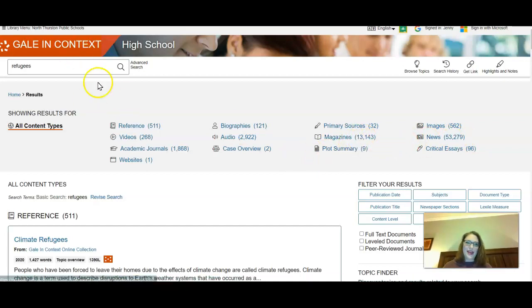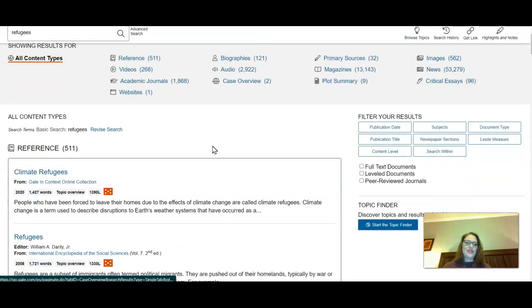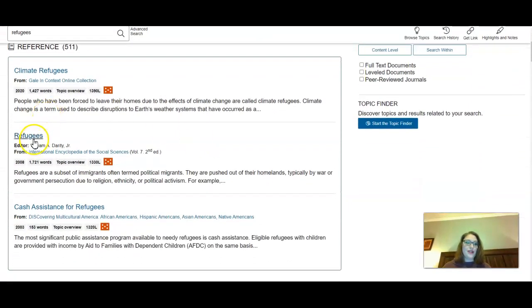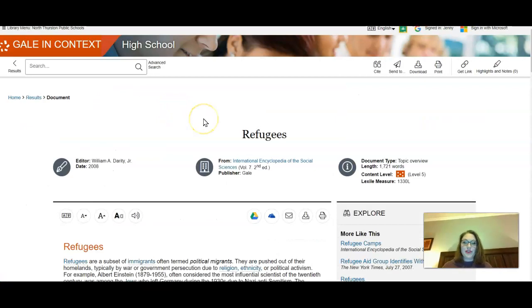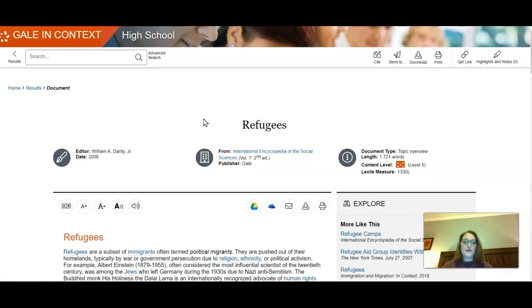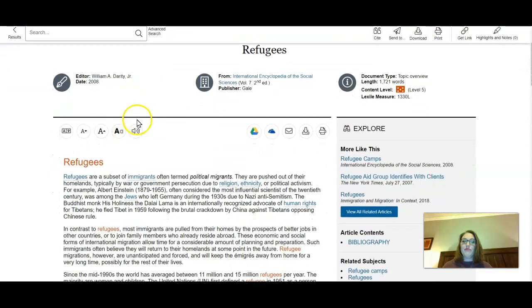It's a lot, right? So let's say you were trying to just sort of learn what a refugee was, to really get a sense of the situation. This is where you might be able to find a good article to help you get started on this, right? Your articles will read aloud for you. You can translate them into a different language.